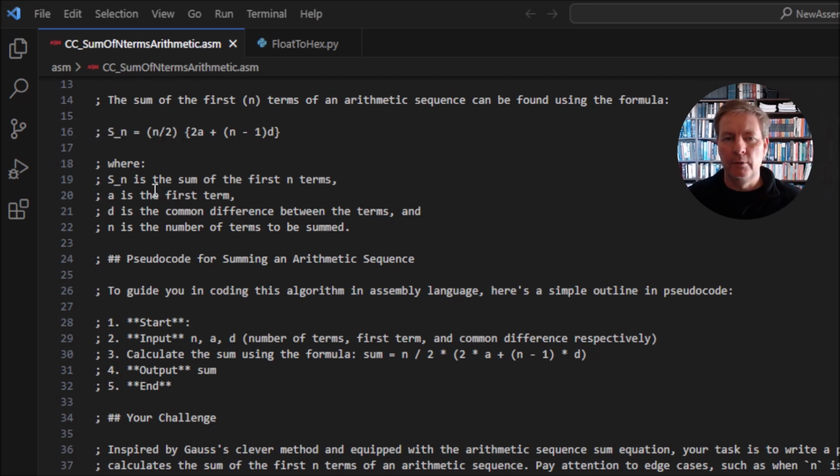The first thing we have to think about is, are we going to represent the numbers in integer form or in our fixed point number system, or are we going to try and mix and match a bit? So the first thing to note here is that if we're adding up the first 100 terms, then we would have, for example, 100, which is the value of n, divided by 2. So when we go through this division and n is an even number, then we're going to get an integer value, and it's going to be exact. So there isn't any rounding issue.